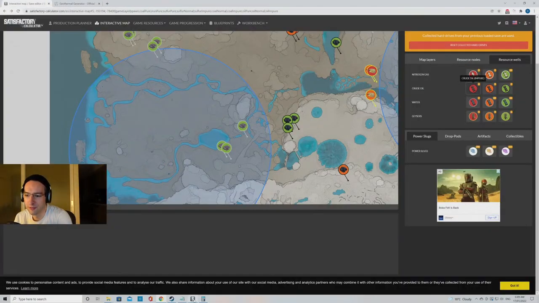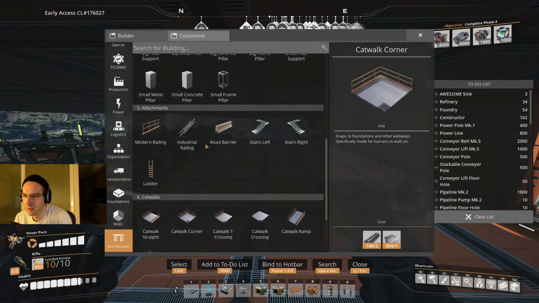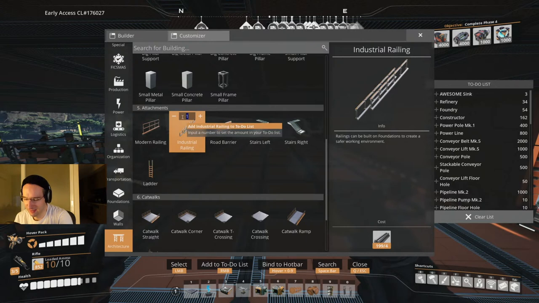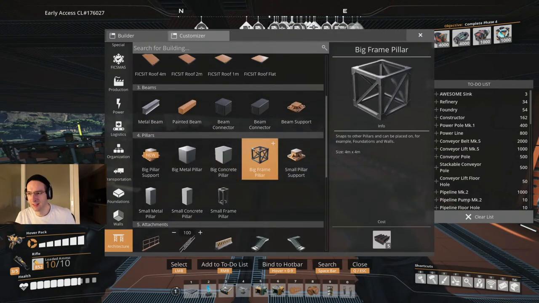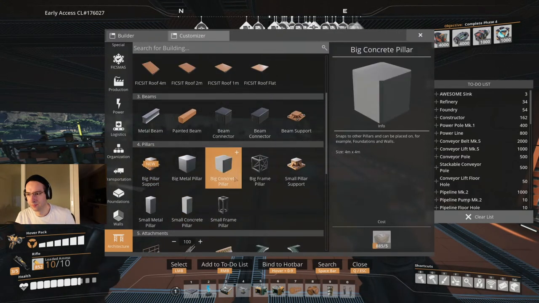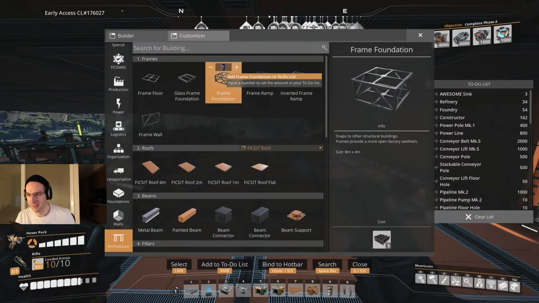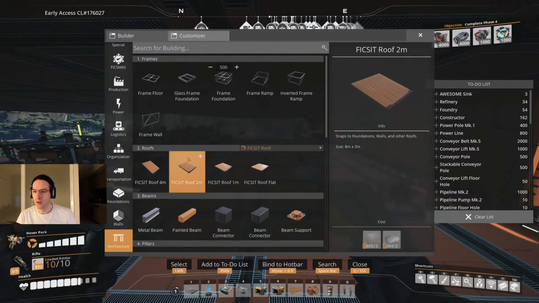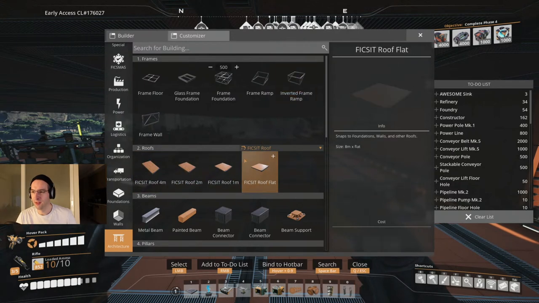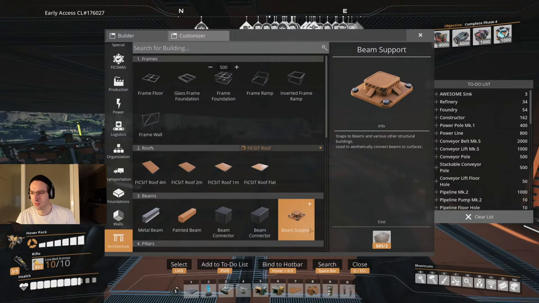So, we can take a little bit of this industrial railing, and let's say 500 of it, like 100 of it, and let's say 500 of this. Alright. Oh yeah, roof. Now we're not gonna need roofs here. It's all gonna be outside. Alright.